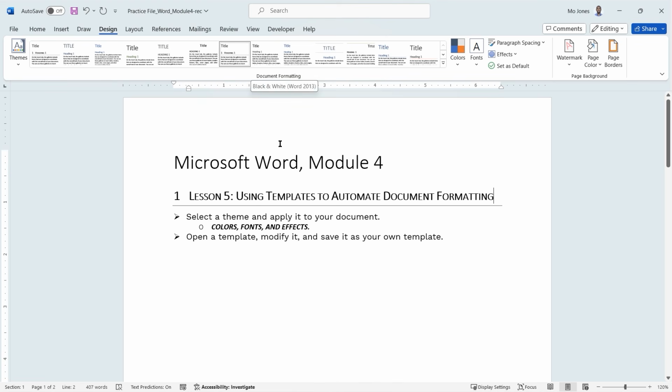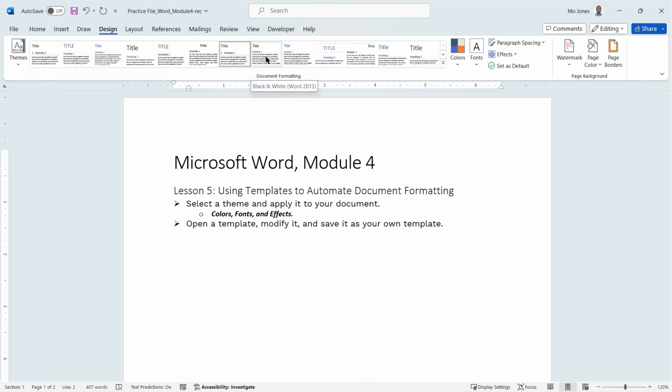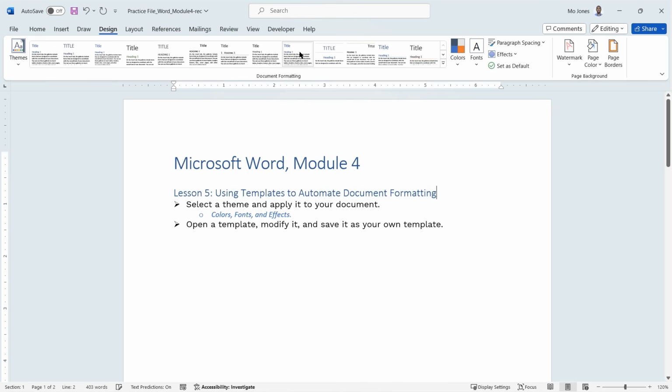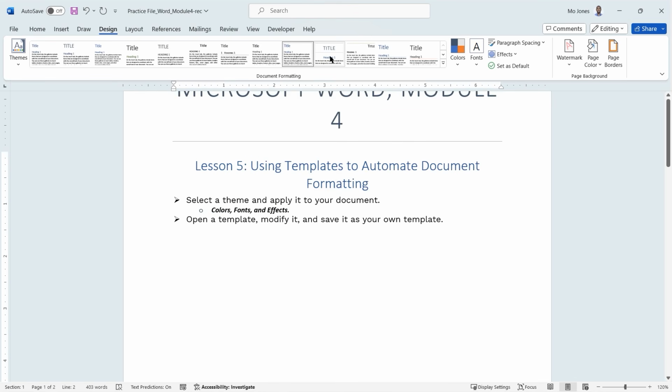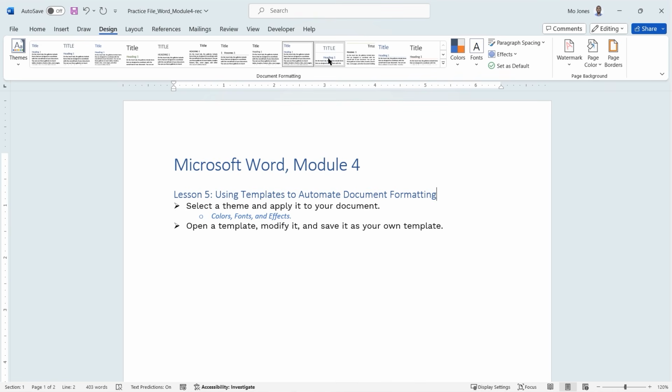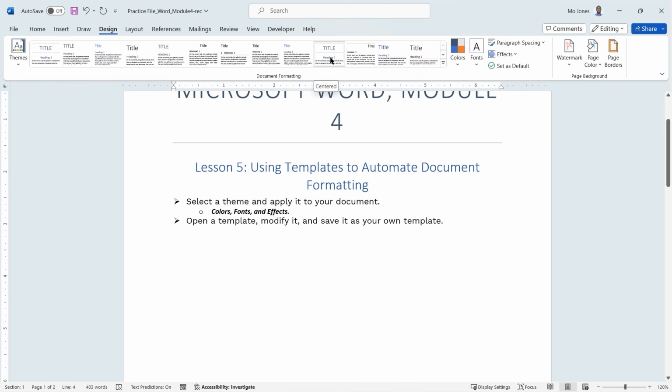So again, it's all about the styles when we're choosing the document formatting. Wherever you have a header or a title or a different type of style, you'll notice the formatting change will take place there as well. So here's black and white 2013. Here is casual, right? This one is centered.